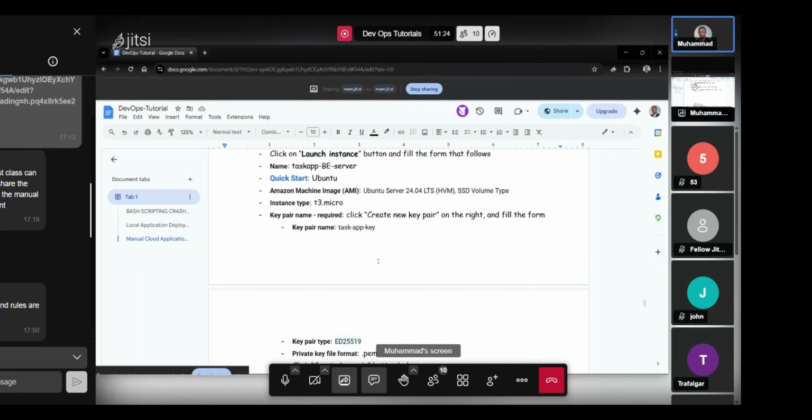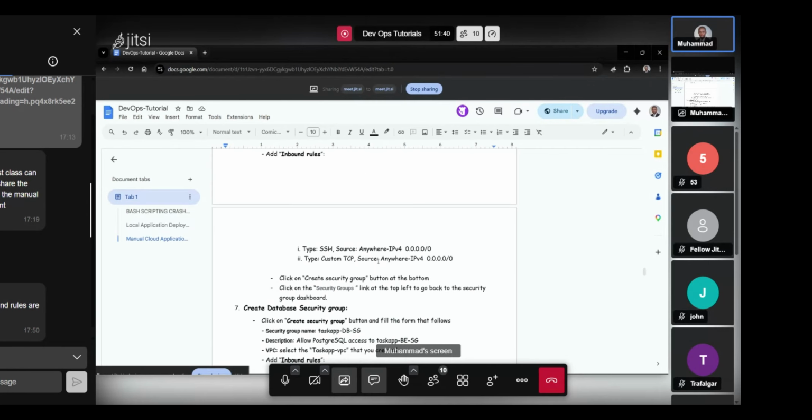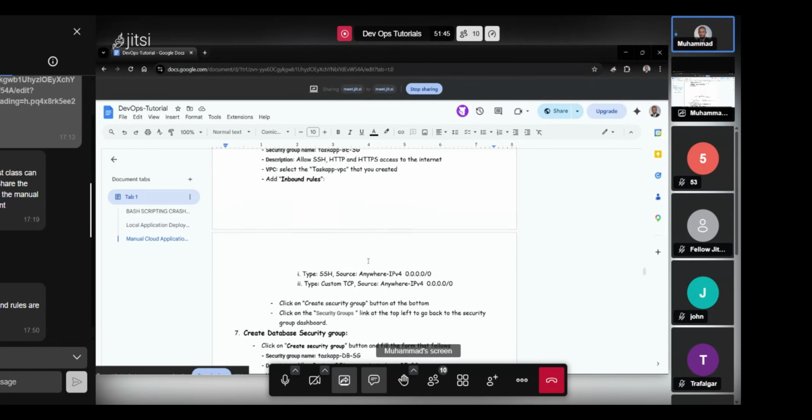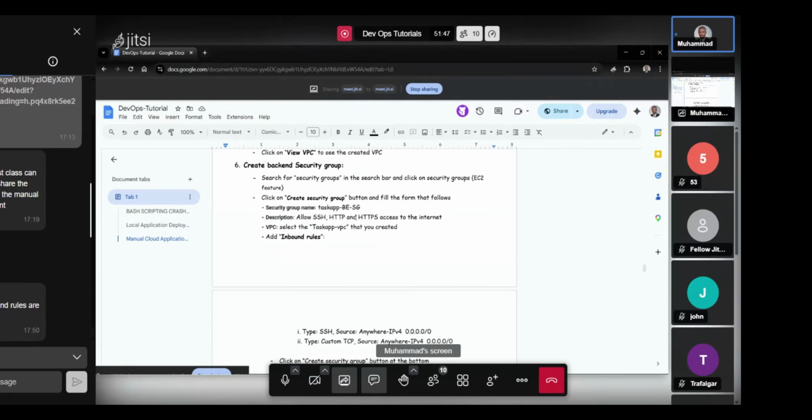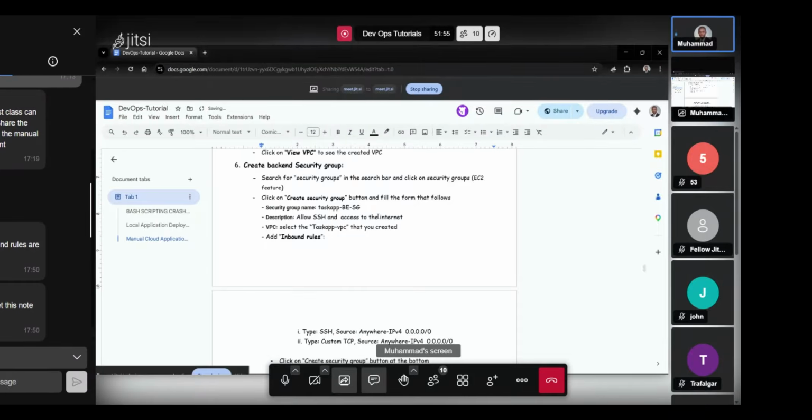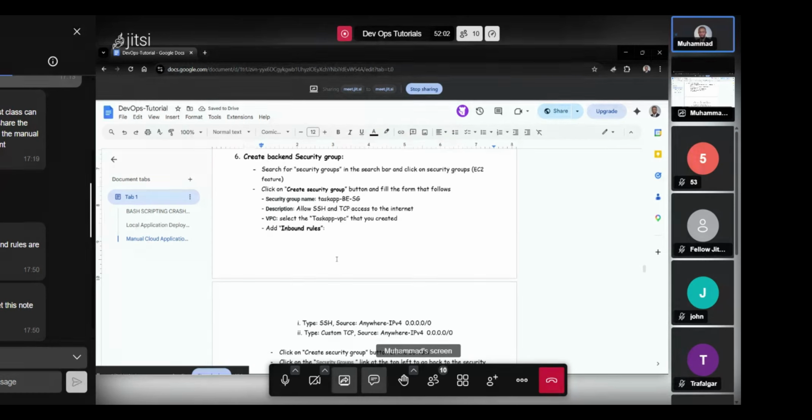So let me just reference the notes. Okay, because I remember I made this correction earlier, but I didn't correct this description. So it's just supposed to be TCP access to the internet, TCP, which is port 5000.